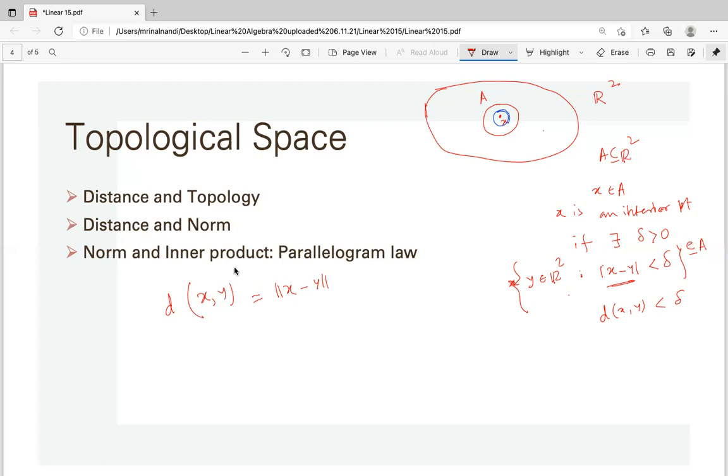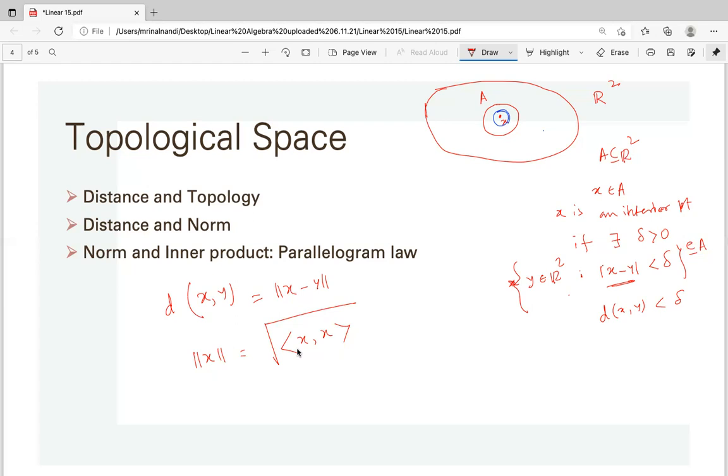Similarly, in the other direction, you can define a norm from the inner product. That's also clear from this, and you can easily prove that if you have an inner product, using the inner product axioms, the square root of the inner product of x with itself is a norm. From that you can define a distance, and from that you can define a topological space. So a vector space with an inner product creates a topology. It creates some open sets on the whole vector space.